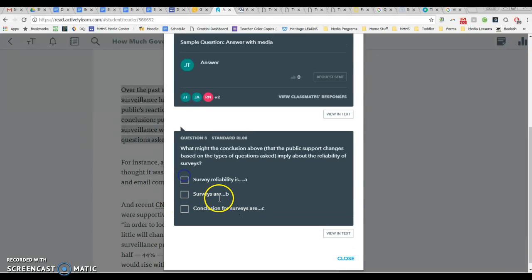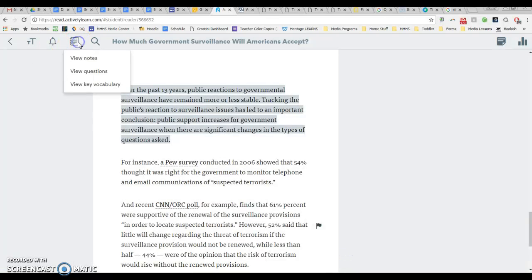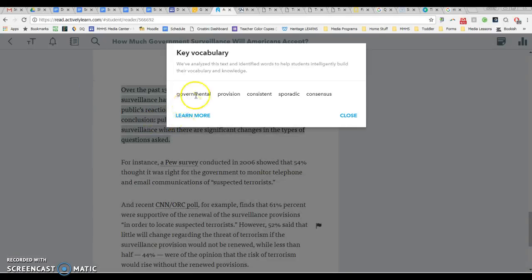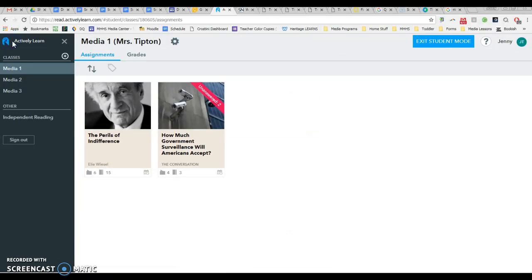They just can't answer it here. And if there's key vocabulary for the article, it's listed here. So that's how the student would see the article and answer. And so now I still have 2 unanswered questions, according to this data.